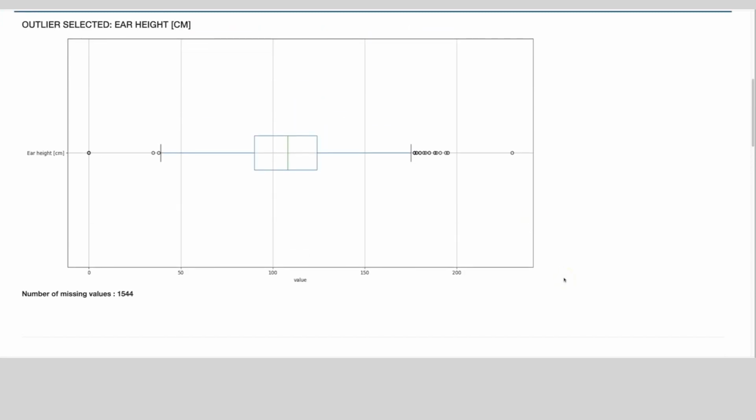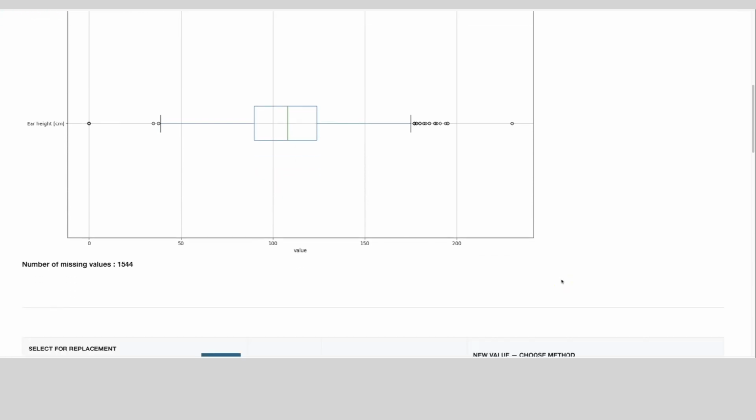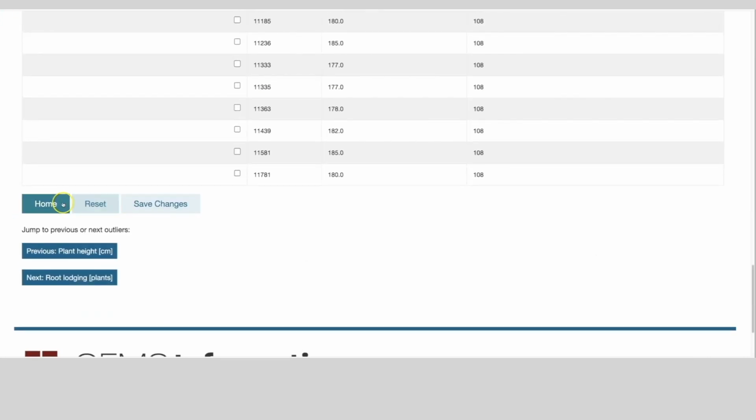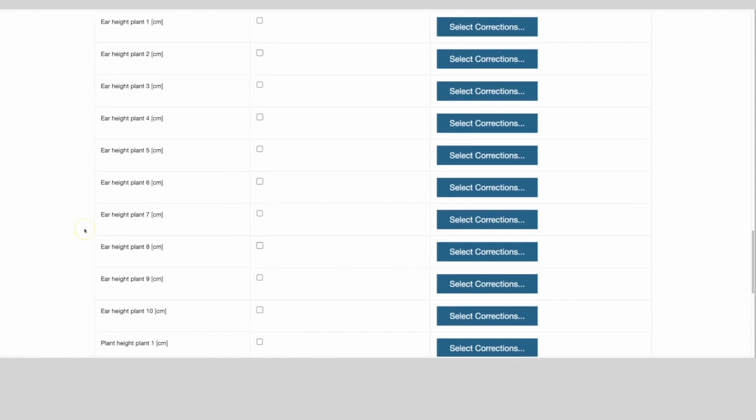One thing I should note is that we're not actually going to alter your values without making a note in your metadata. The metadata will mark very clearly which values were changed and what their original values were. So you're not losing any information, but at least you can make those changes. And going back, you can go home to your previous one, or you could go to the previous variable or the second variable.